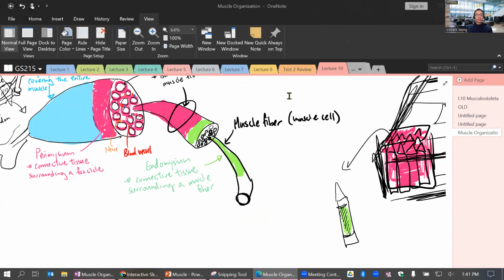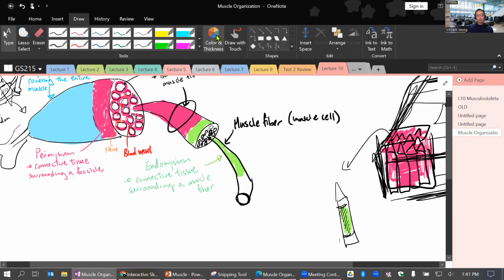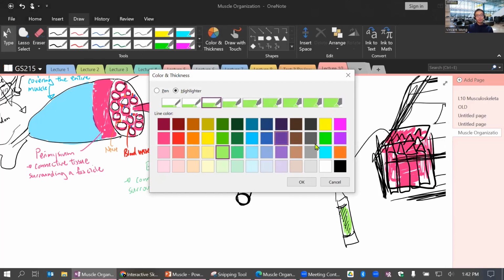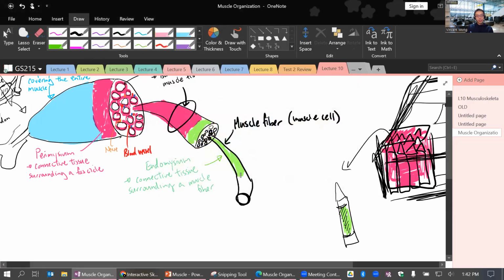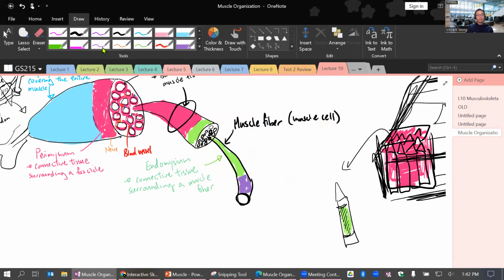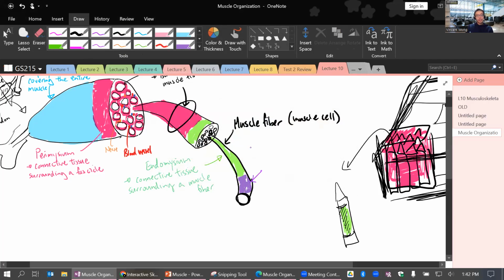So what surrounds the outside of a cell? You probably remember we have a cell membrane. So there we would have the cell membrane, right underneath the endomysium. I'm really sorry this is more complicated than it needs to be, but they have a special name for the cell membrane. Since we are talking about muscle, it is called the sarcolemma.